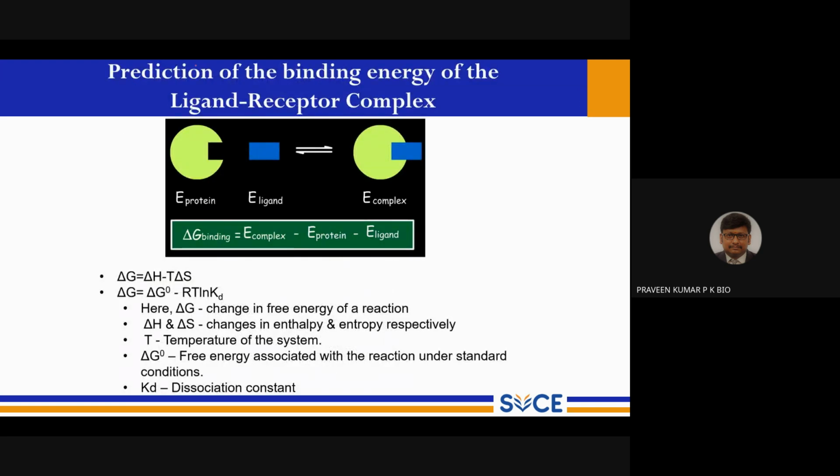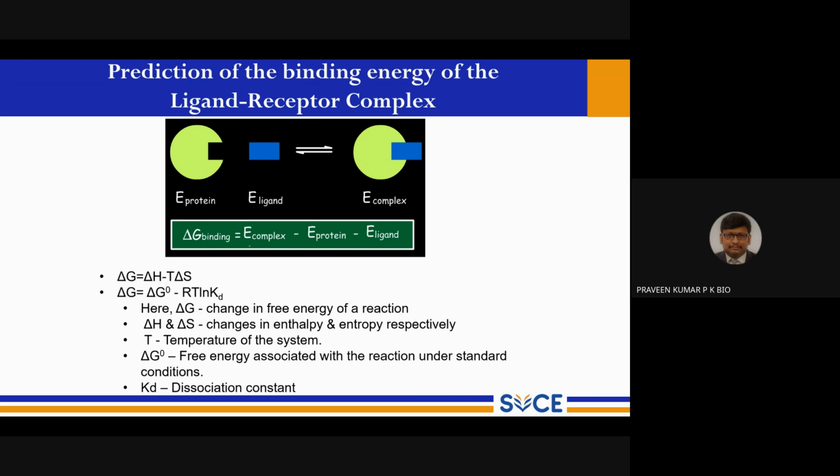Now let me take you to the most important thing. We should know at least the chemistry and what's happening inside. In molecular docking, a ligand is going to bind with the protein, and when a ligand binds with the protein, you find a complex. So the binding energy is generally calculated. Whatever delta G we mean here is a change in Gibbs free energy. The change in Gibbs free energy is what you calculate as binding energy, even in AutoDock.